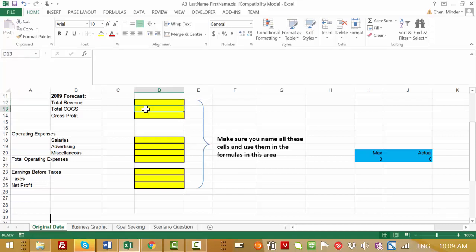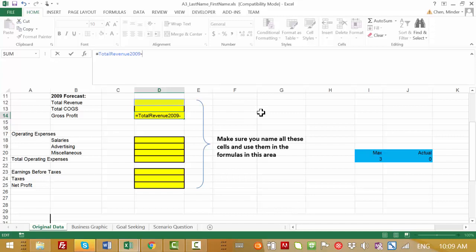And then here you will say total cost of goods 2009. One word, no space whatsoever. And when you need to calculate the gross profit, then you would say something like total cost of goods 2009 minus this particular sale. Okay, if you name it, you would call it total cost of goods on 2009. So your formula would be much more readable.